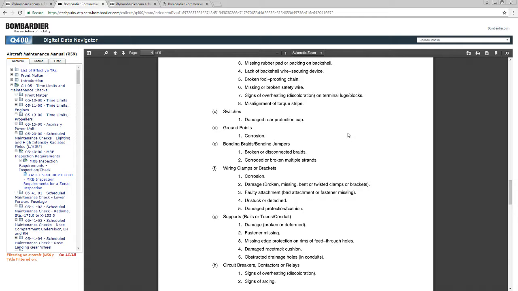Remember, you are looking for things expecting to find something wrong. So here exactly it gives you what could go wrong. Okay, so now what I'd like you to do is pause the video to familiarize yourself with the checklist of items, and then we'll continue on to the maintenance task card manual. So pause now and check these things out in this task card.